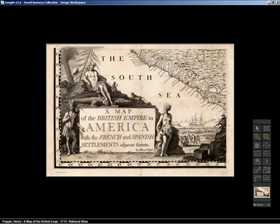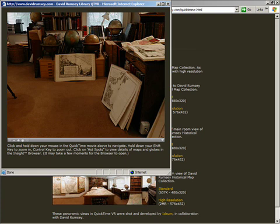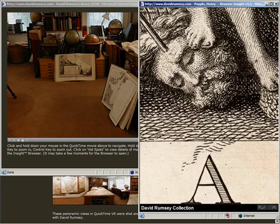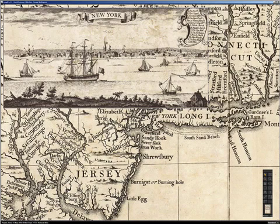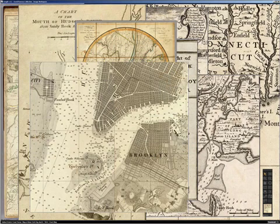In this new space, a map is really not just a map. In its digital form, it can carry so many identities. Looking at Henry Popple's map from 1733, we can view it in a QuickTime VR of my library, pan around and see the actual atlas lying on the floor, click on it and open it in the Luna database. We can then see its faithful representation in Luna, view all 20 sheets of the atlas, see the composite I made of all 20 sheets joined digitally, and zoom in to do a mashup with other maps of New York City from different time periods, charts, area maps, modern charts, and views.